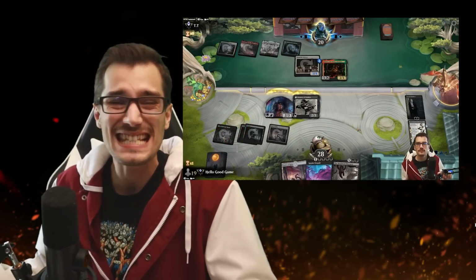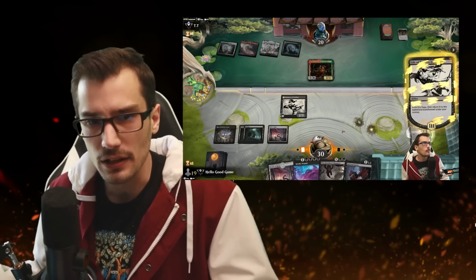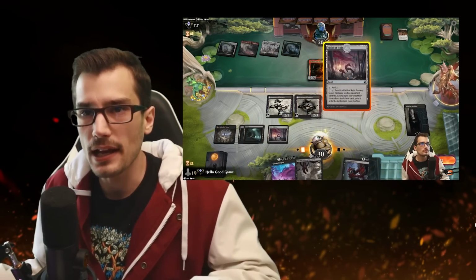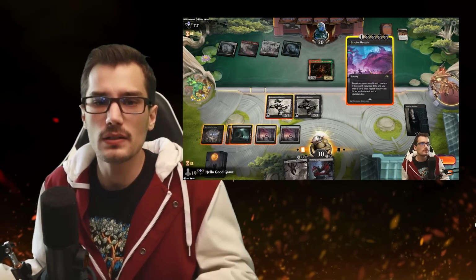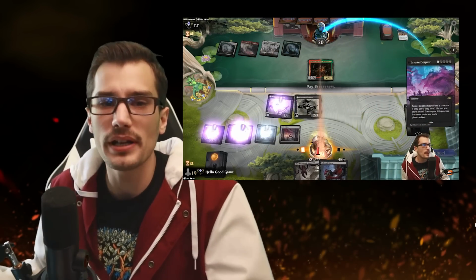Looking at a mono black rotation proof deck within standard best of one. We are slicing and dicing our way through Diamond. This deck has all of the bangers that will not be moving into Historic, into Explorer, when rotation hits in September with the release of Dominaria United.